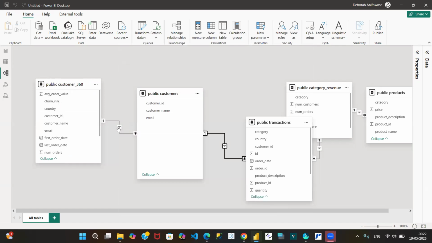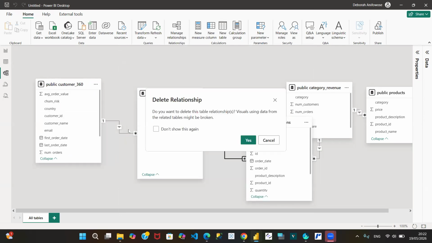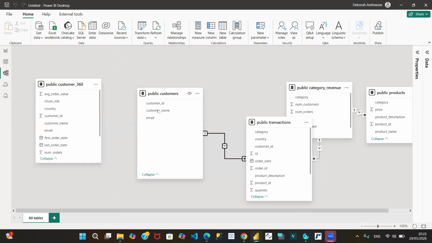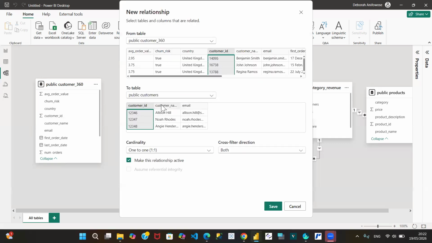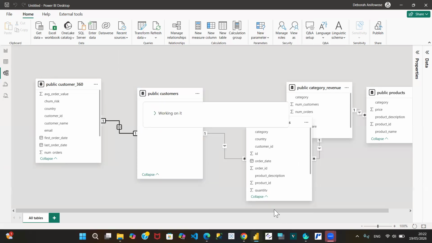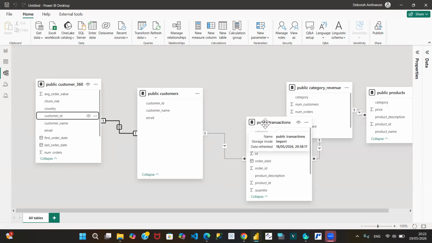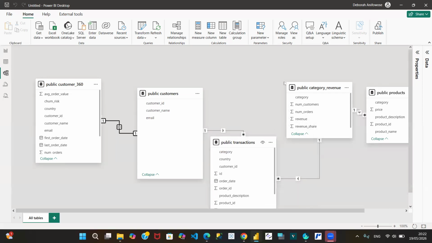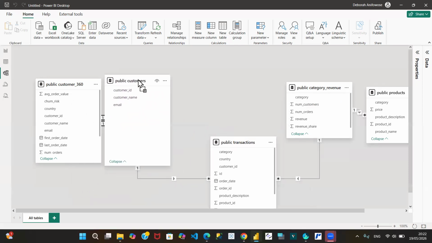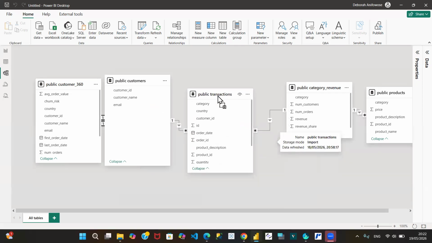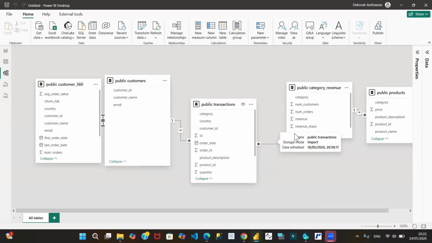Is this still relevant like this? Let me delete this and form it again. This will now become one to one, I believe, on customer ID. Yeah, it will become one-to-one, which is all right. Filter in both directions for that, I'm not bothered with that just yet. Okay, the main tables we are going to be really working with more than anything are these ones. Okay, so we have that.